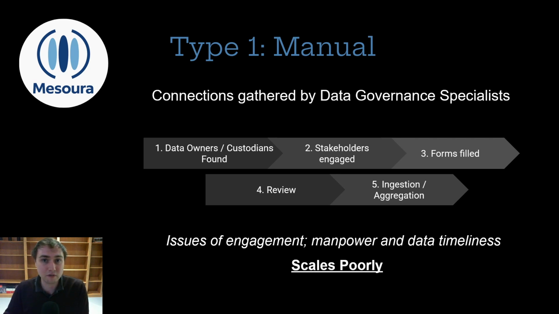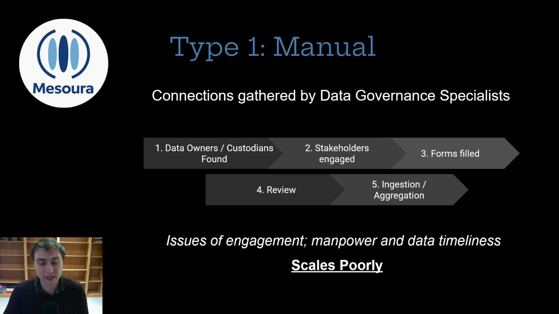I think the issues of manual are readily transparent just in the way that I've described it. There are issues of engagement, so you're reliant upon a series of owners and custodians who have other things on their mind, because that's probably not their core contractual obligation as to why they're working there. So you need to be able to engage them, to show the benefits of doing it, and to make sure that they're with you on this journey. The second part is just manpower. It requires quite a few people to have lots of conversations in order to get it right and to make sure the information is up to scratch.